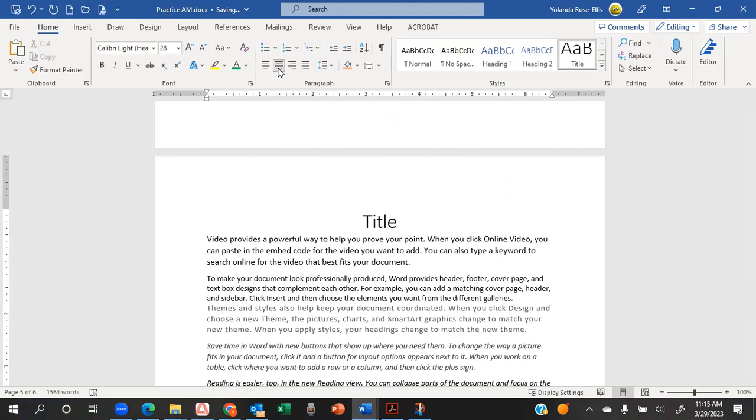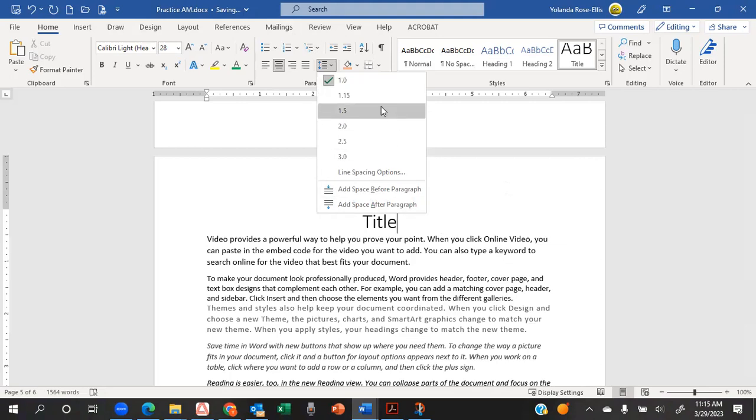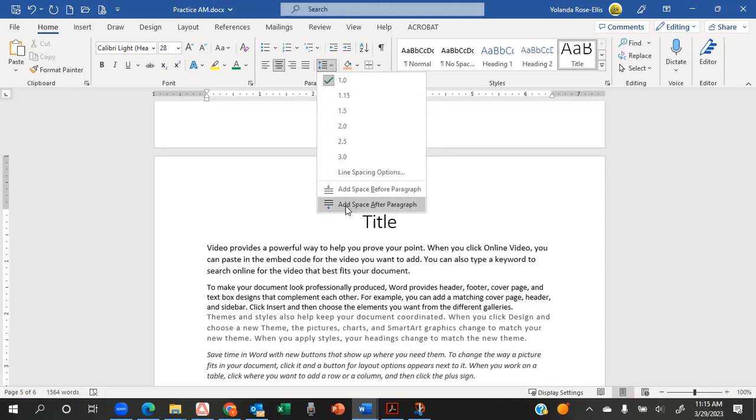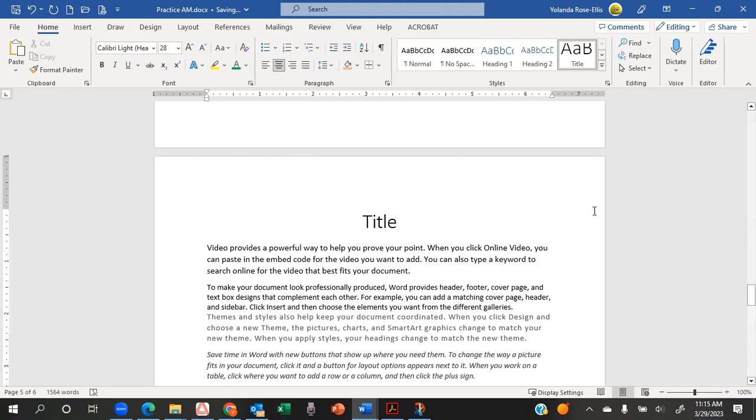If you want to add space below the paragraph, you can go to the paragraph group, to the line and paragraph spacing command, and then go to the bottom and click add space. It gives it a little space between that and the paragraph. Any questions or comments?